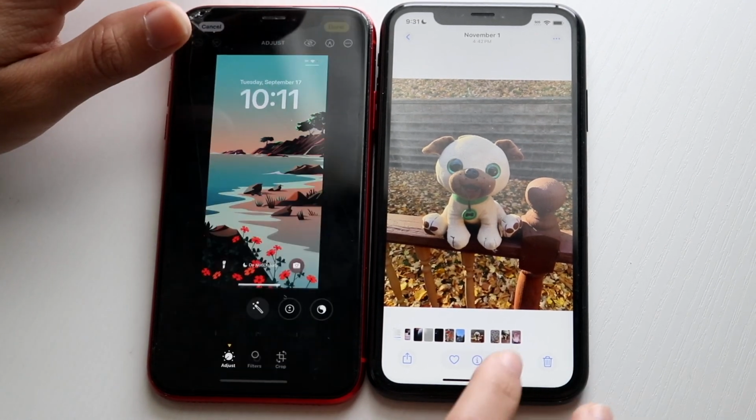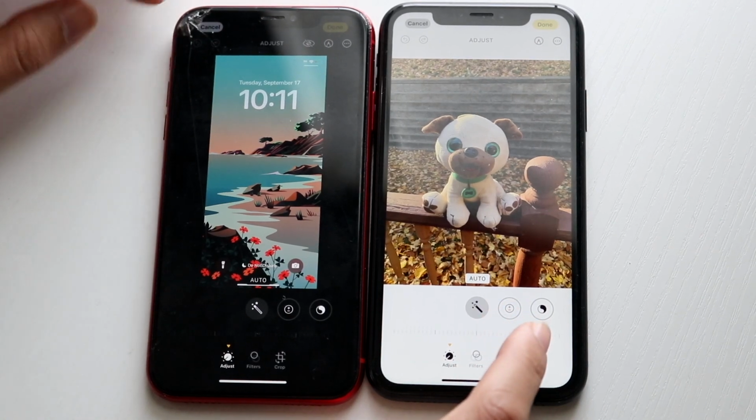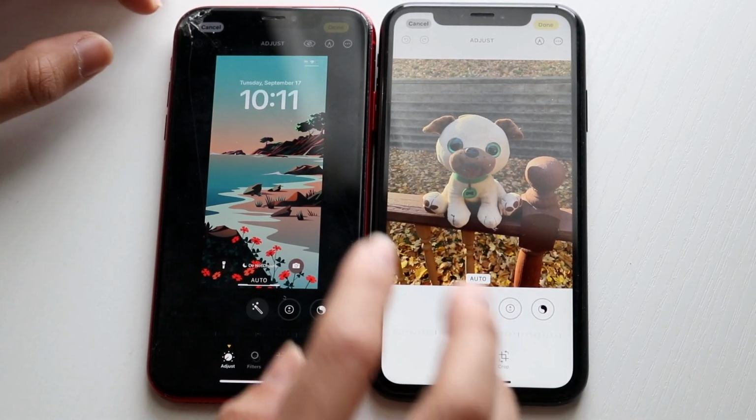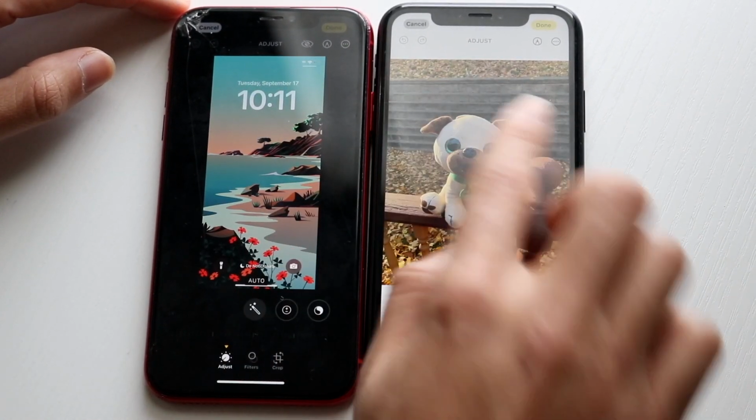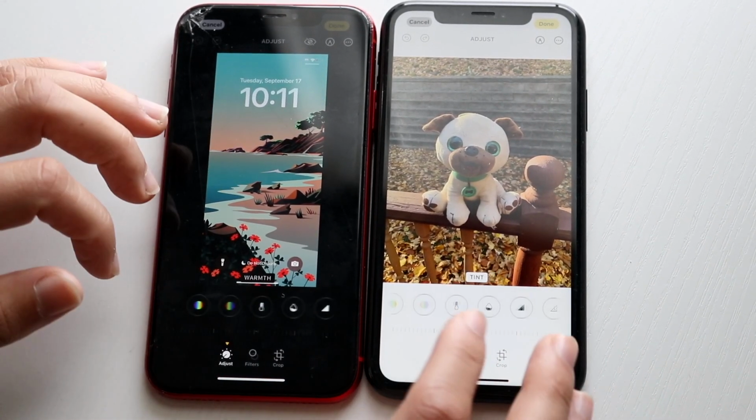Even editing photos, you can see the editing panel is slightly different, which is kind of nice. It looks kind of the same, but there are some slight differences. You can see that here we had this hidden photo album, and this one is not even there like that. You're getting the same type of feature set for the most part as well.